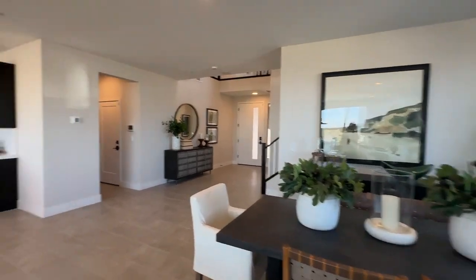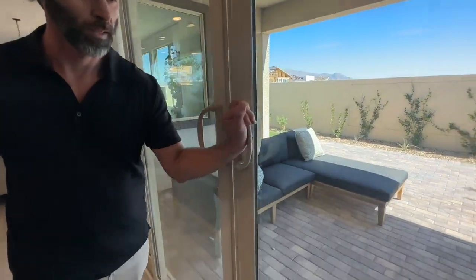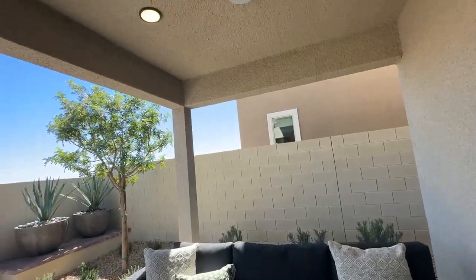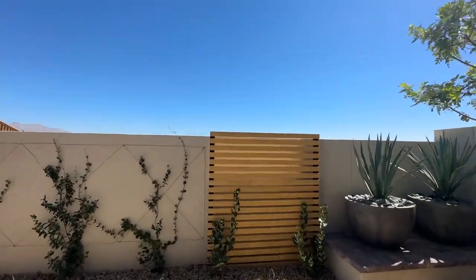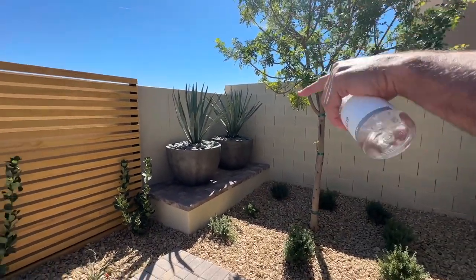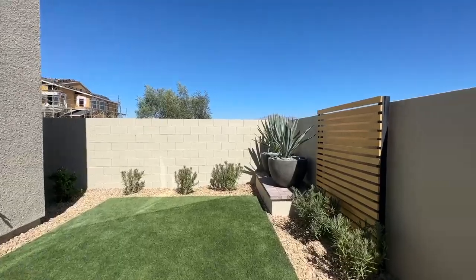Let's go look at the backyard first. I like this outdoor space — it's very nice. The pre-wire for the ceiling fan is extra, and the puck lights are extra, but it's cute. I love how they did the horizontal slats — that would be cool to do in our yard. Always getting inspiration — this is what gets me in trouble looking at model homes.